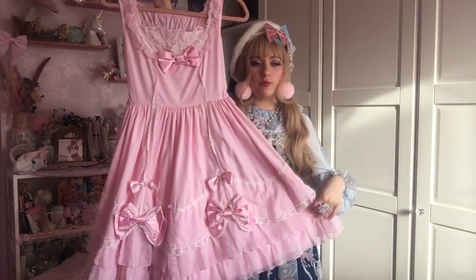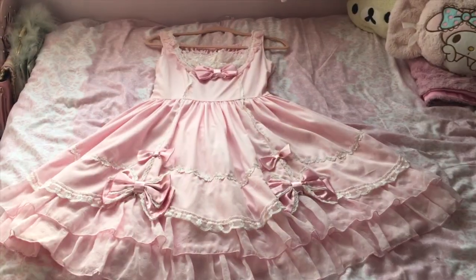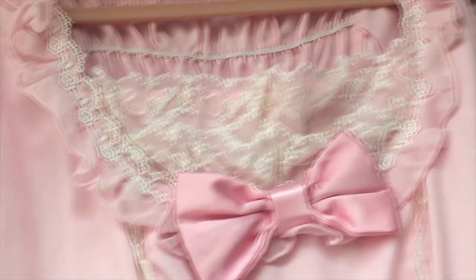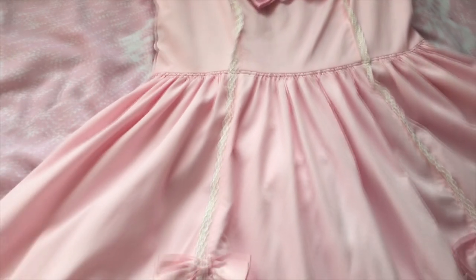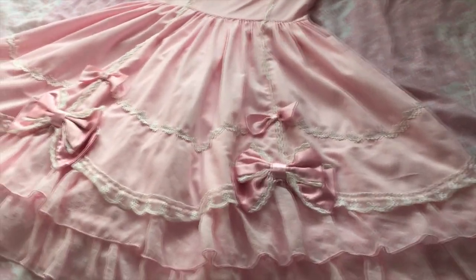This is what I'm gonna call Pink Princess by Bodyline, and it has shirring. This is one of Bodyline's best dresses in my opinion. I just absolutely love the hearts in the lace dress and just the amount of fabric at the bottom — I need two massive petticoats to actually show how big this dress can get, and even then it's still not enough.